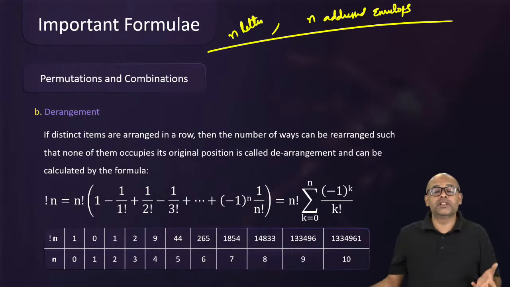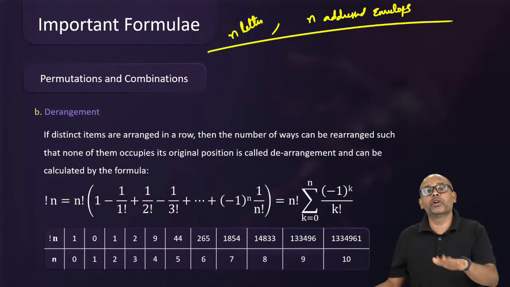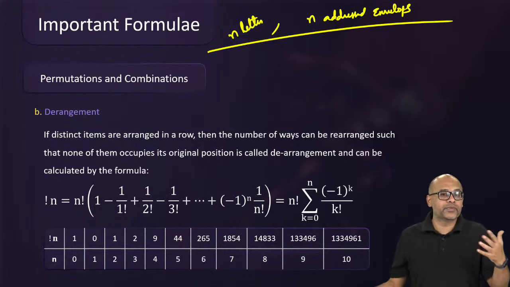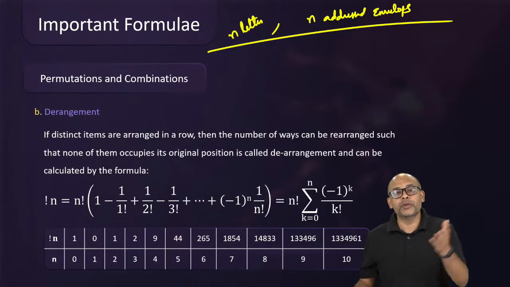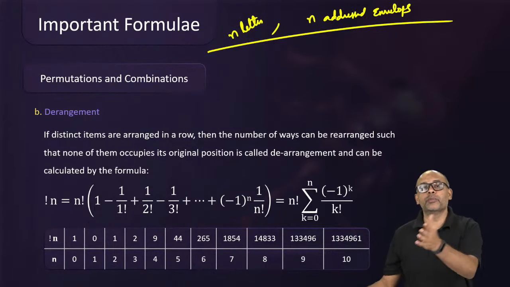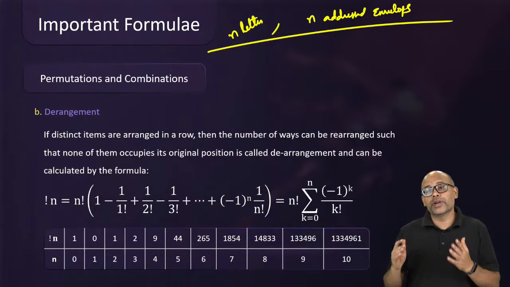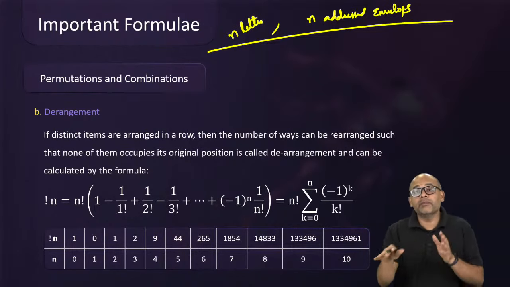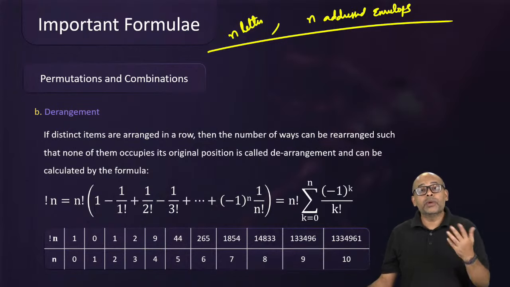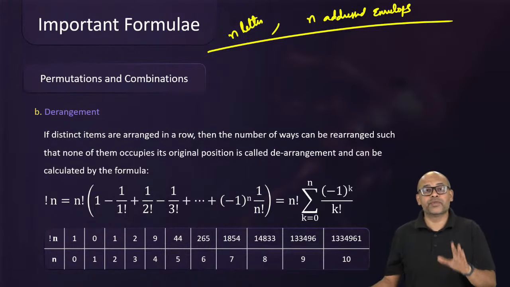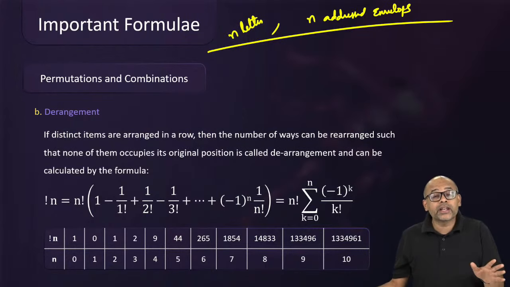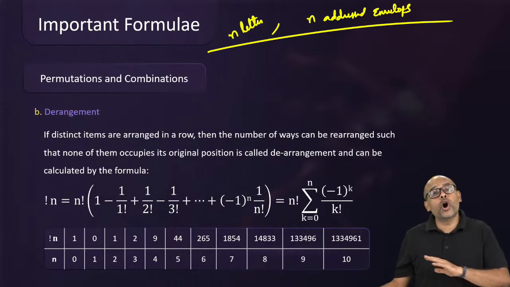Now I want to post these letters. Every letter should be put into the correct envelope, obviously, right? So I'm sending it to 5 of my friends. Dear A, Dear B, Dear C. Obviously, A should go to A's address, B should go to B's address. Now, the question is, if I am randomly putting everything, how many ways can I put these letters into the envelopes such that no letter goes to the correct envelope? All will go wrongly.